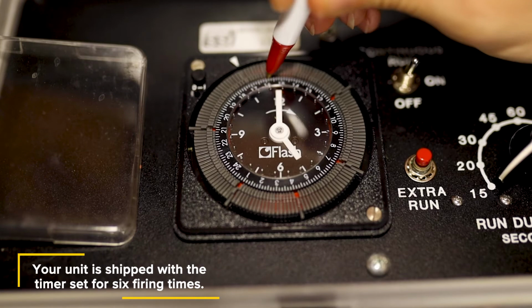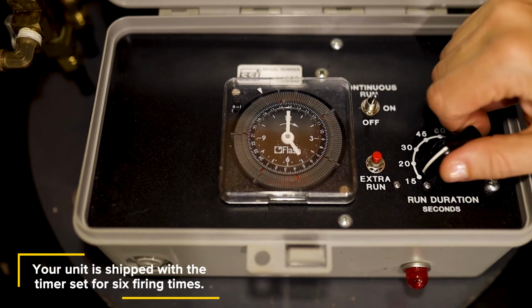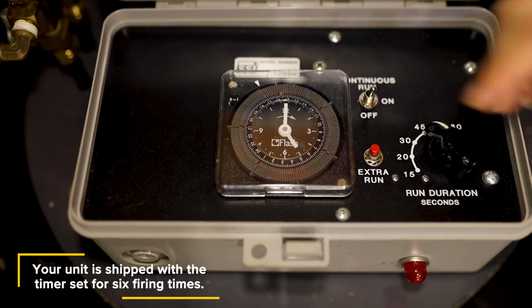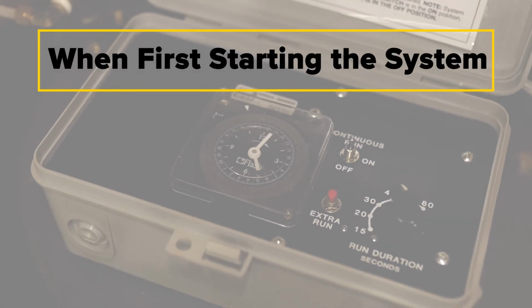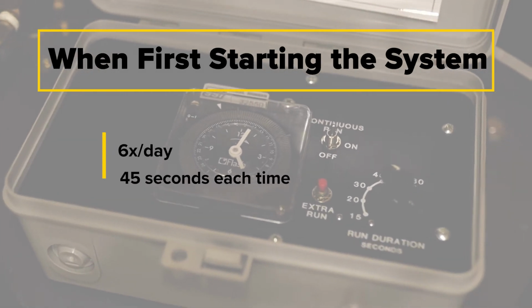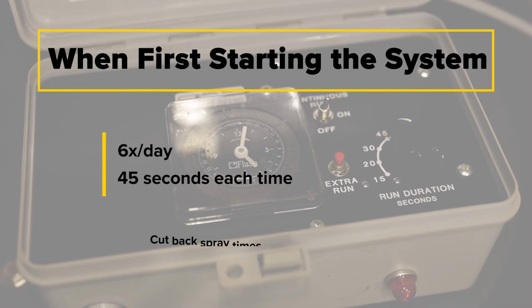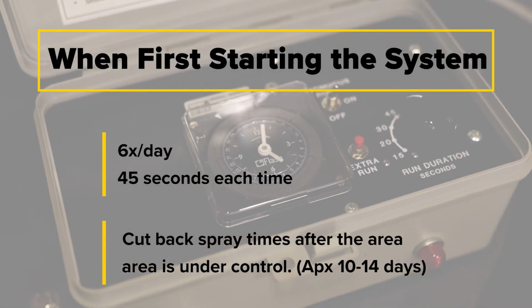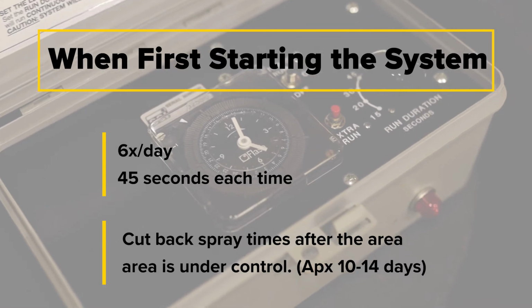Spray time should be set from early morning to dusk. Set the run duration selector switch to the length of spray time desired. When you're first starting the system, we recommend setting the timer to operate 6 times a day for 45 seconds each time. When the area is under satisfactory control within 10 to 14 days, cut back the number of spray cycles and duration time to maintain control.